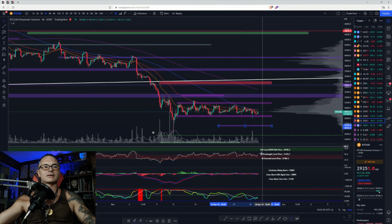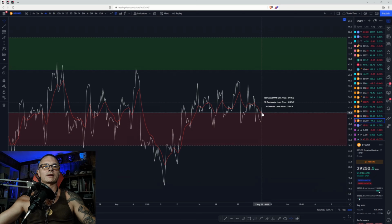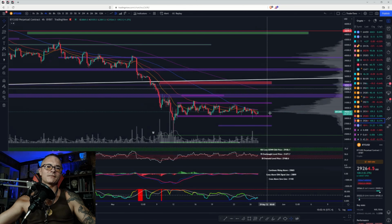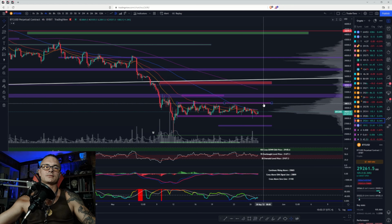On the 4-hour, you're just getting out of the bearish control zone. As you can see, you're trying to get above that signal line right now. We are on that tick. So we will find out whether we can stay above 29,100 and stay above that signal line, continuing that positive momentum. Your MACD is below the zero line. Looks like your negative momentum is waning a bit. If we can get that cross back above that signal line and above that neutral median line, I do think we could break these moving averages and that last high at basically 29. Basically, we need to close above like 29,700 in order to get back above these moving averages, get back above that high, and continue to the top of the range.